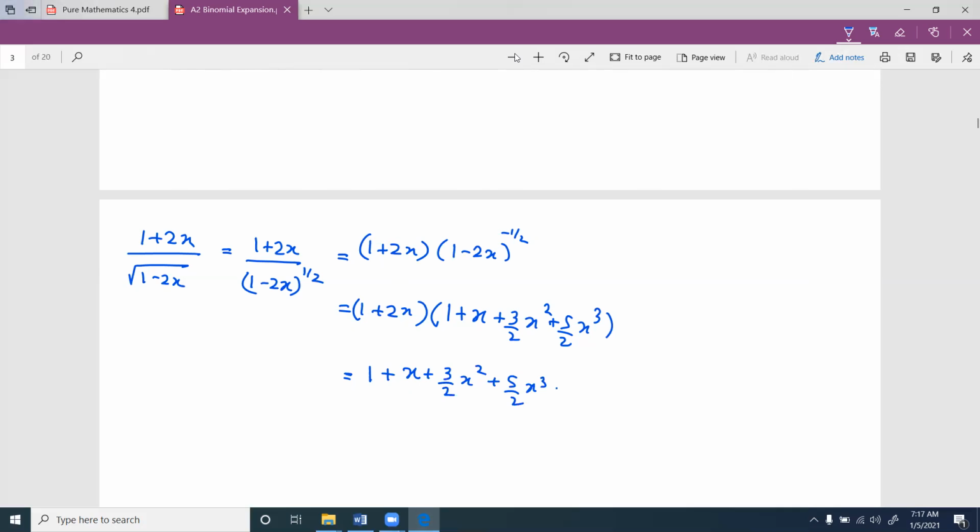Then this goes a little bit further, but it ends up with x to the power 3. Now I'll multiply with 2x. 2x into 1 is 2x. If you want, you can write that term over here, but when you simplify, it's kind of confusing. Therefore, I'll use another technique. 2x into 1 is 2x, so I write it below this with the same orders. 2x into x is 2x squared. 2x into 3 over 2 x is 3x cubed. Then there is no need of writing the rest of the terms because it ends up with x to the power 3. That is the expression they expect.